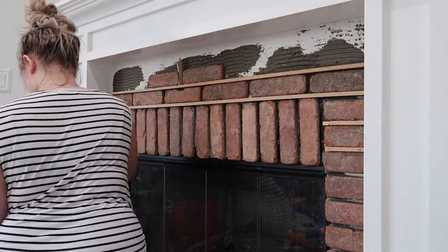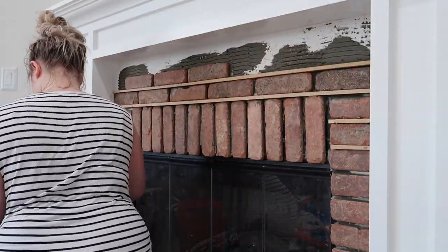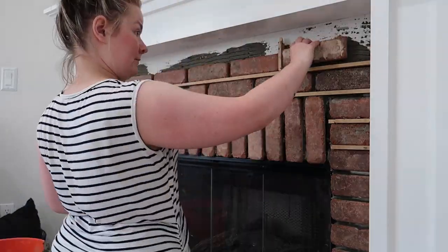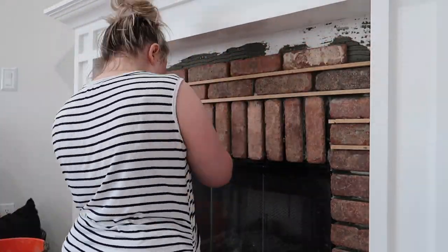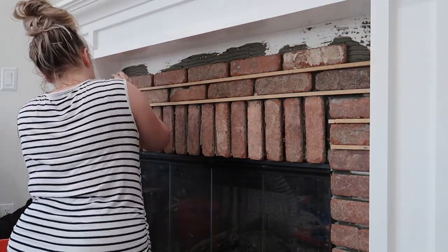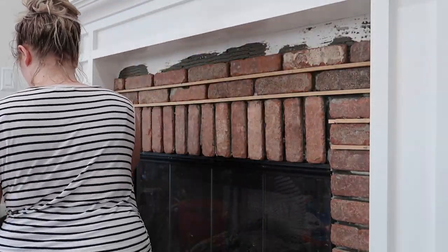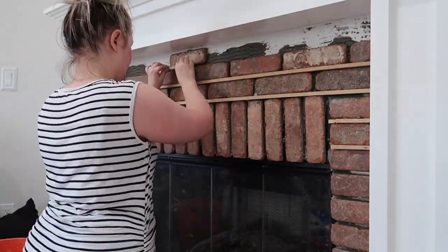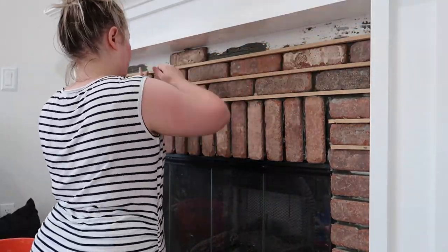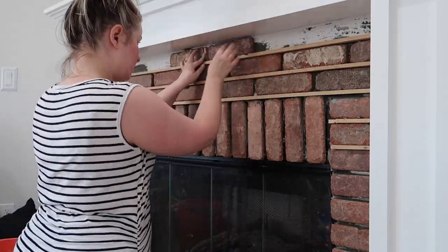One question that I got a lot when I posted this to TikTok and Instagram was, by going on the metal piece of the fireplace, am I worried about having to take the fireplace out if it breaks or anything like that? And my answer honestly is, this is a gas fireplace. If something was to go wrong and we did have to remove it, I know I can redo it. So I'm not worried about having to take the brick off, that sort of stuff.